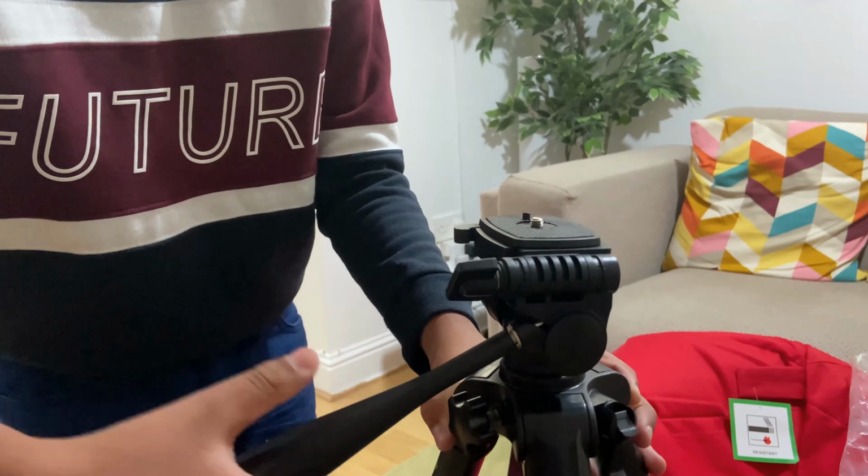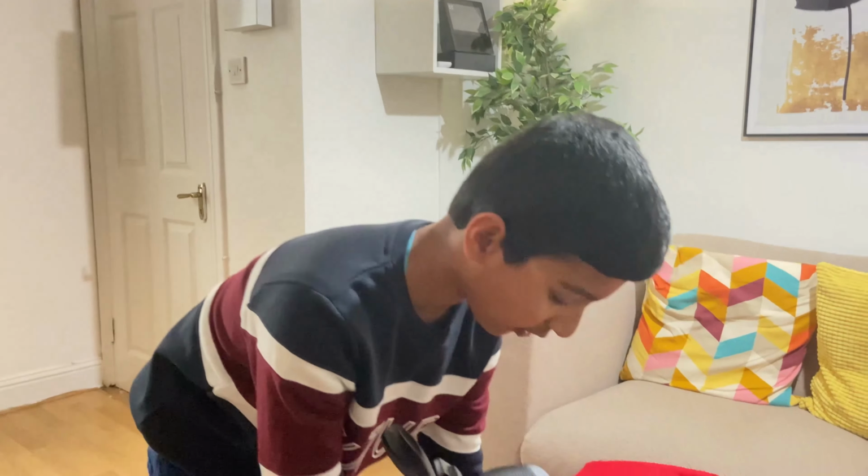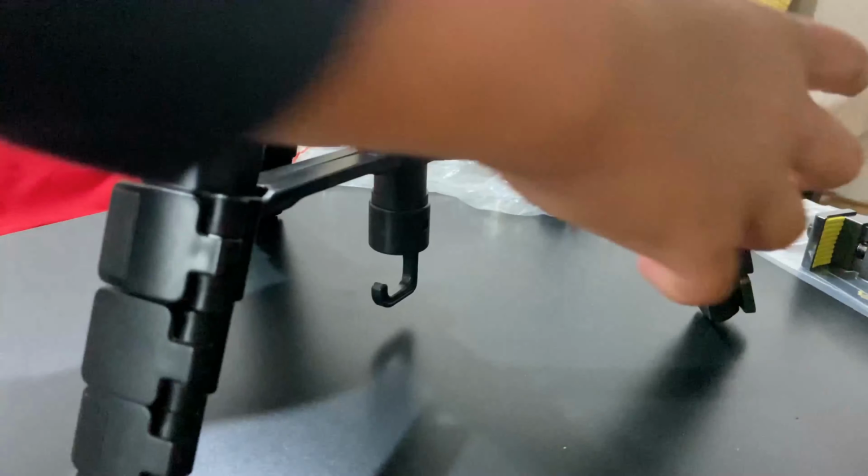So I told you that this can go up to 66 inches. Let me show you how. So you open the latches and then it increases in height. You can do that with all of them and push them back down. And then you can close them again. And you can pretty much do them with all three of these.